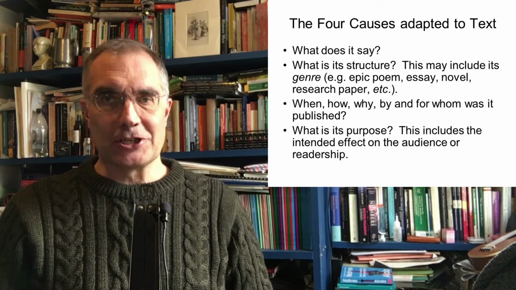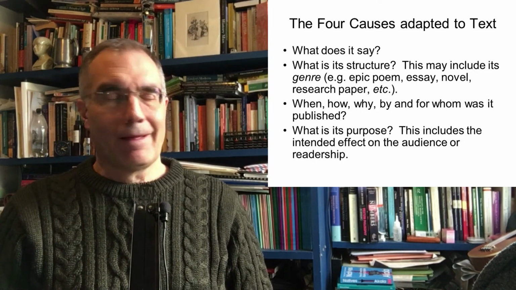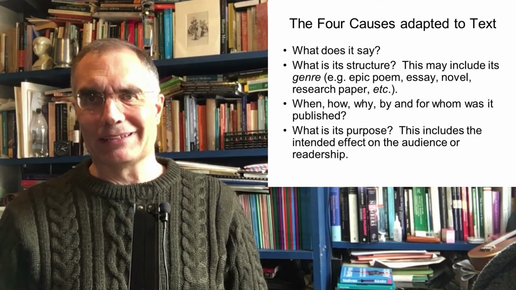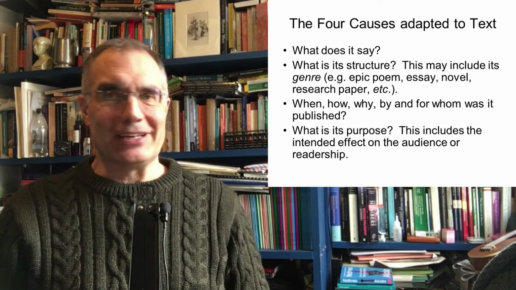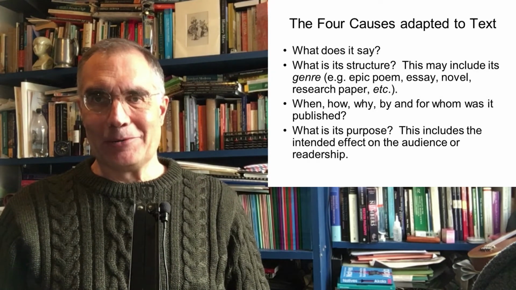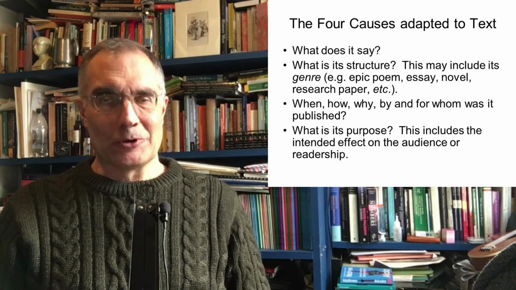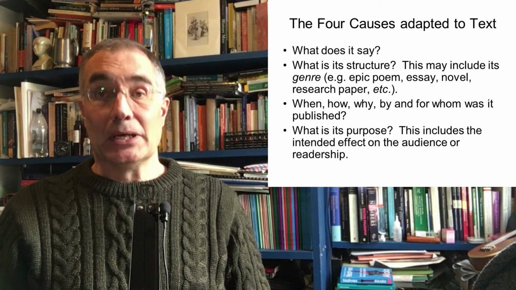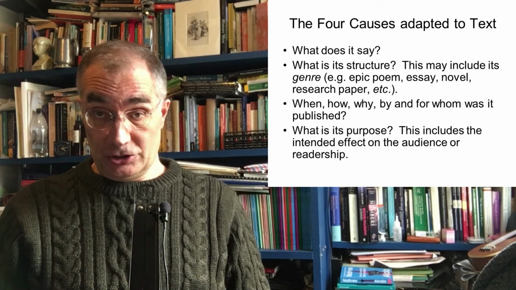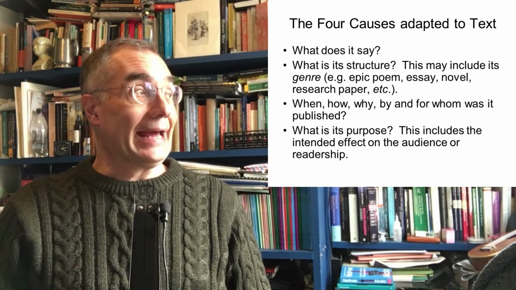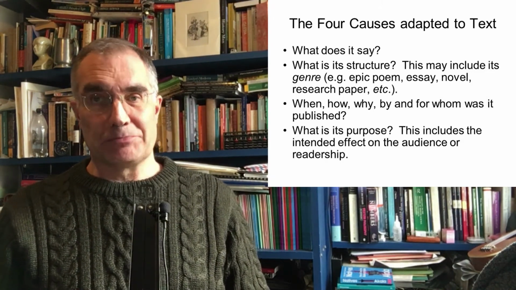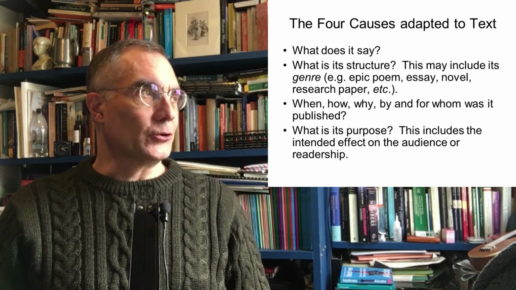So it could be that somebody's tried to publish an epic poem, but they're publishing it now when epic poetry is wildly out of fashion, right? If they'd done it at a historical point when epic poems were very much the thing, it would have been great. But now, who wants to read an epic poem? So, in that case, the formal cause, the genre, epic poetry, and the efficient cause, the time and the place, will be out of whack, and that would just be through lack of skill.